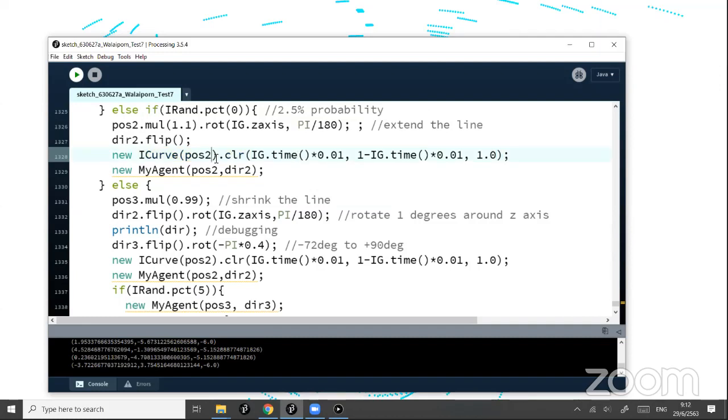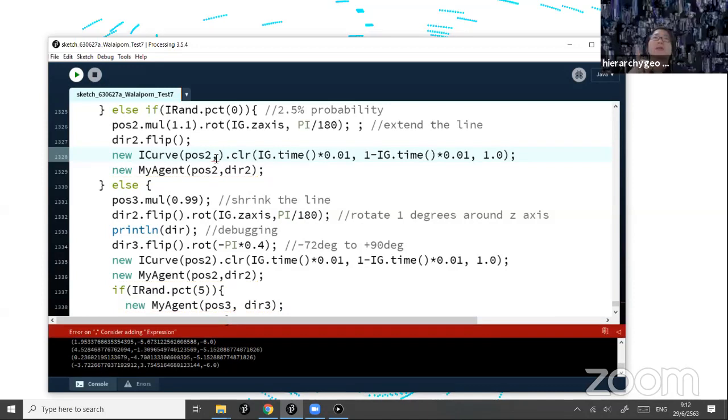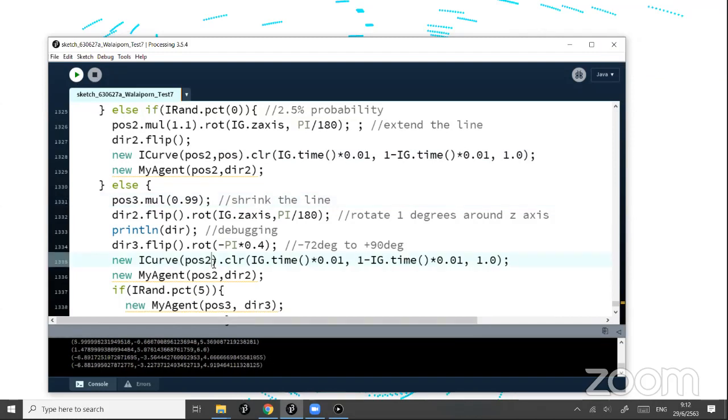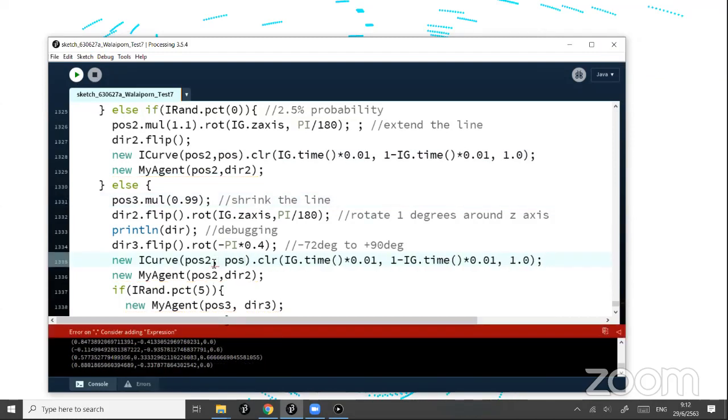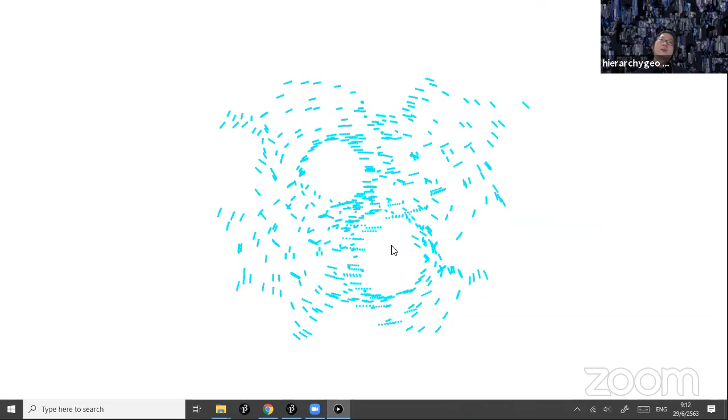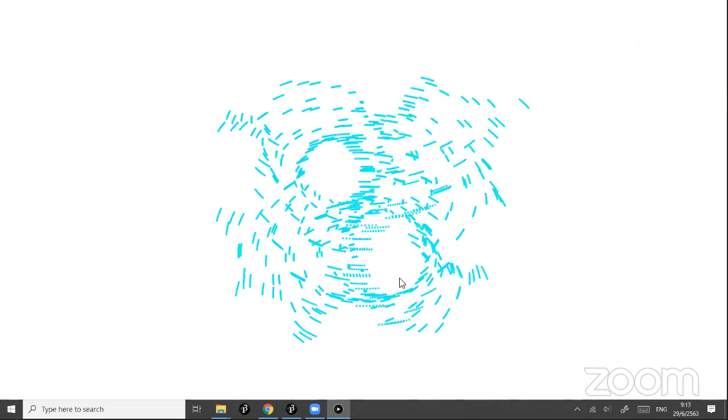Can you put the position or POS? Yeah, you can go there. Also here, also there. Then can you run it again? If you put just 1 point or 1 vector, it creates just a 0 length line, which you don't see, though if you save it, it exists. So some line should come out now.